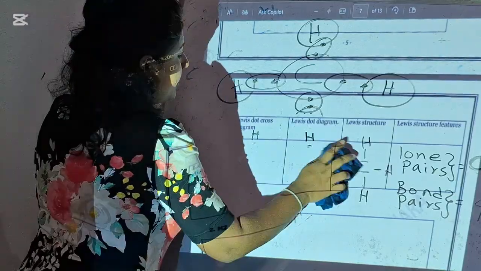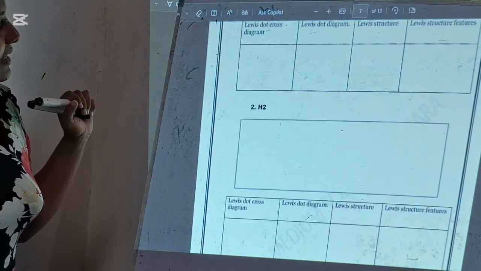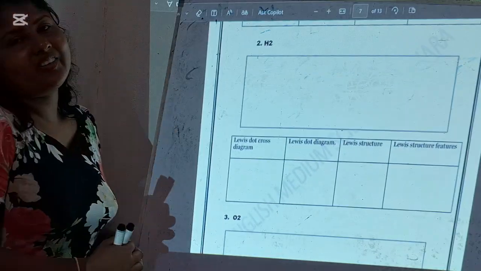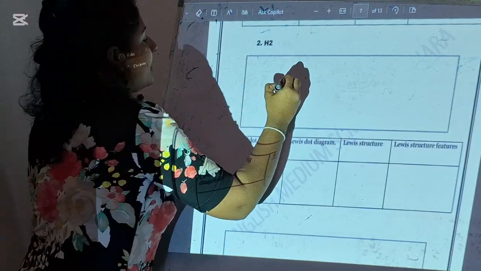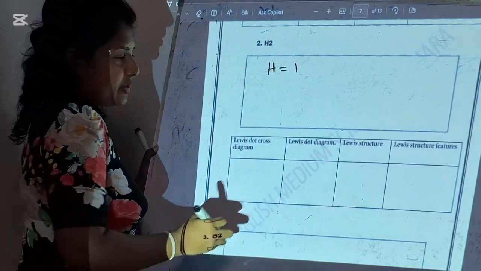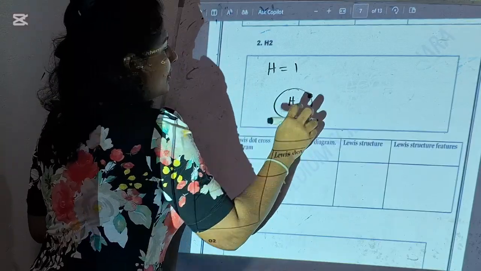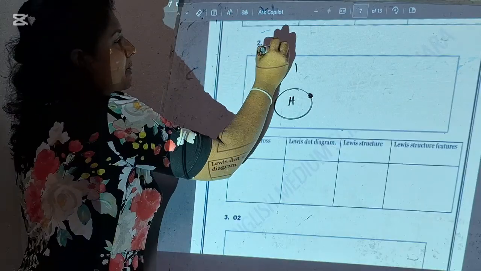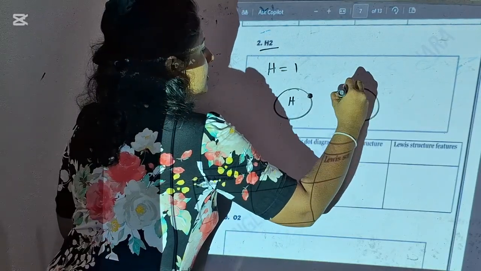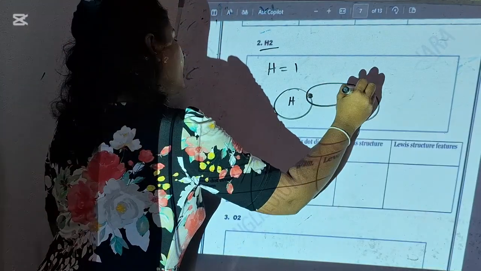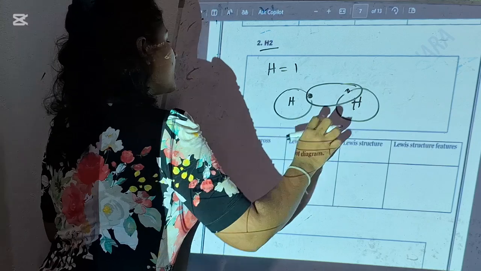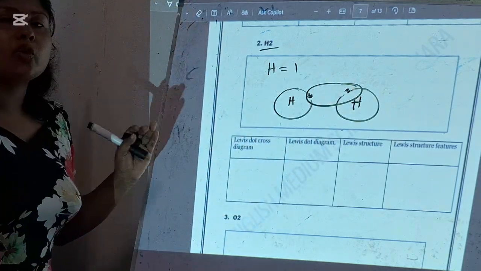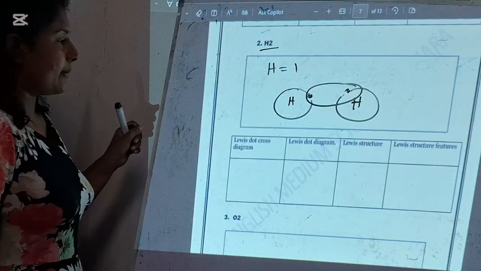Shall we take another example? We are going to make an easy one, that is hydrogen, H2. Shall we draw the rough structure here? Hydrogen with only one electron contributed, so hydrogen has 1 in the first shell. We need another hydrogen because this is H2. Now they are making the covalent bond like this. Around this hydrogen now 1, 2 electrons, and around this hydrogen now 1, 2 electrons. So how can we draw that as a Lewis dot cross diagram?